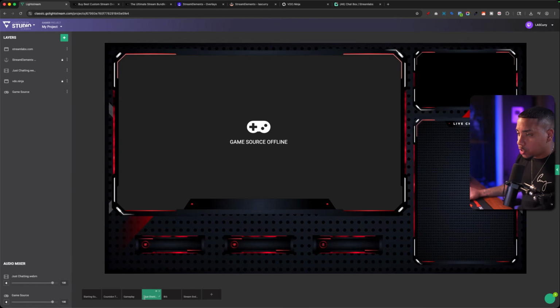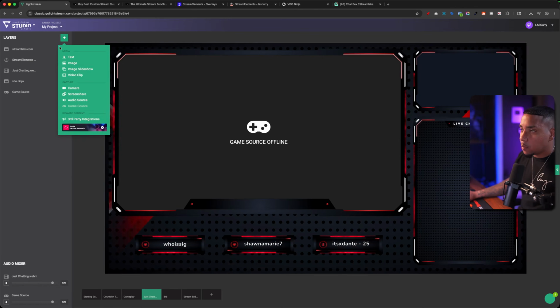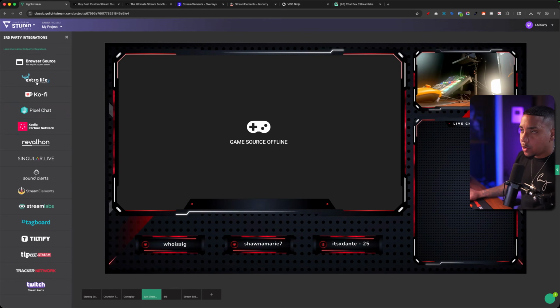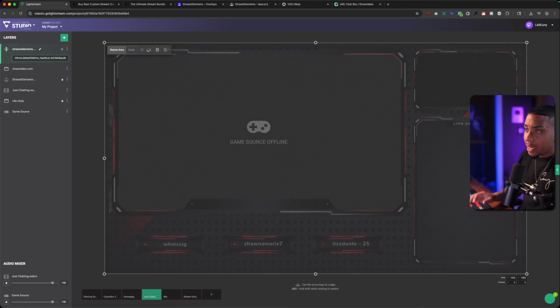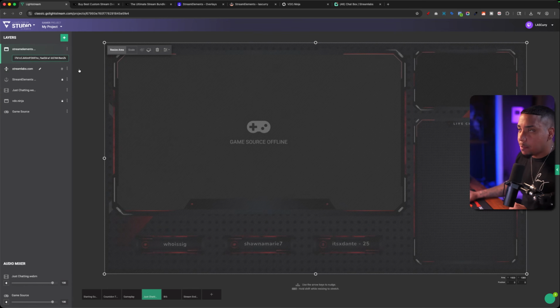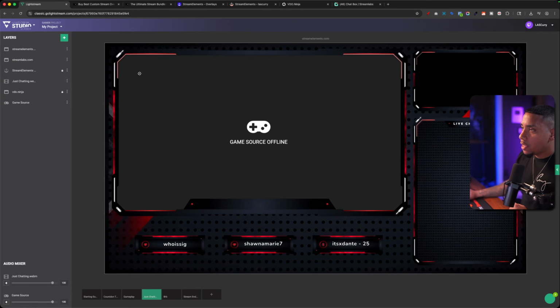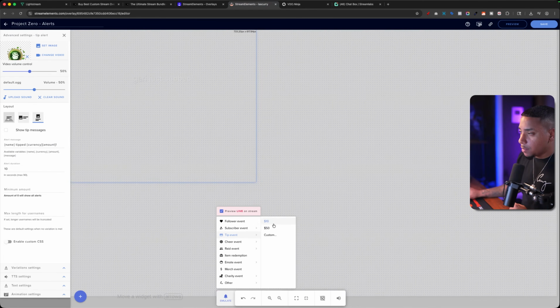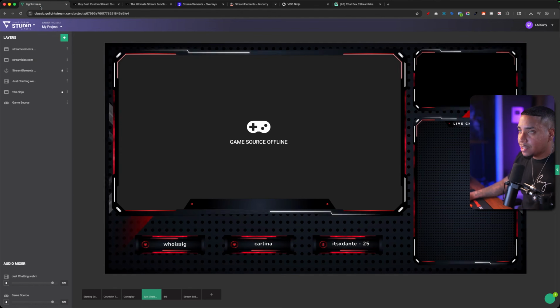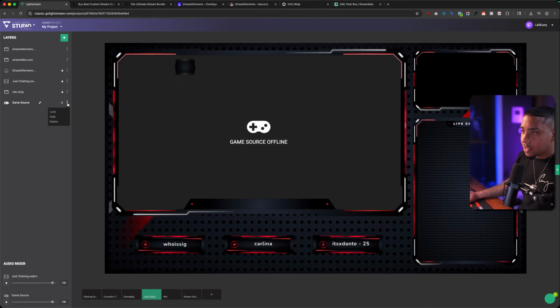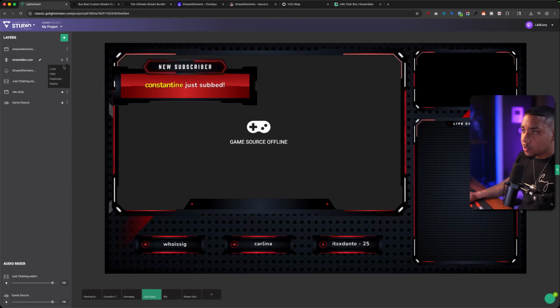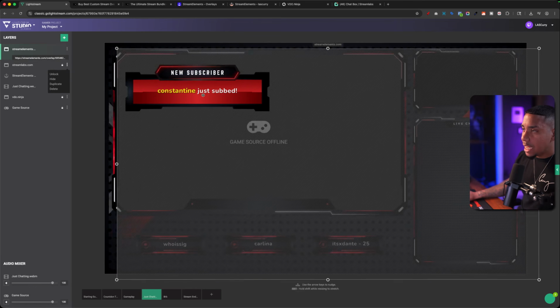Now we're going to move over to our just chatting. We're going to hit this little plus icon again. We're going to hit third-party source, browser source, and we're going to go ahead and paste this here one more time for that to go ahead and show up. You'll come back here to StreamElements. We'll hit the subscriber one a few times, or whichever one you're testing. And then we see it pop up here. Again, I'm going to go ahead and just lock everything else that is here so that nothing else gets moved. And this is now good to go.